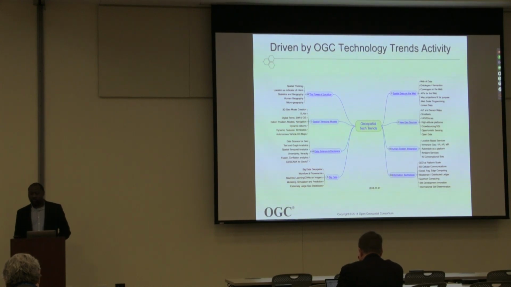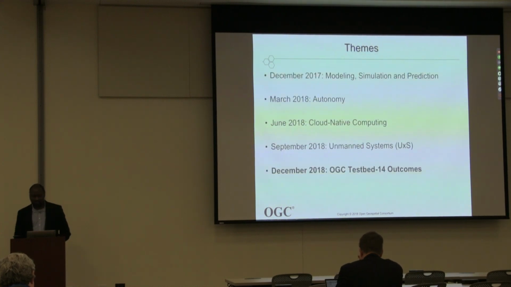However, for this special session, what we've endeavored to do is to provide you with an overview of OGC Testbed 14. But it's important to keep in mind that at the basis of all that we do in terms of technology forecasting, the OGC Technology Trends activity plays a key part within that process. What you can see on the slide right now is the Technology Trends mind map, which we use to help organize some of our thinking.